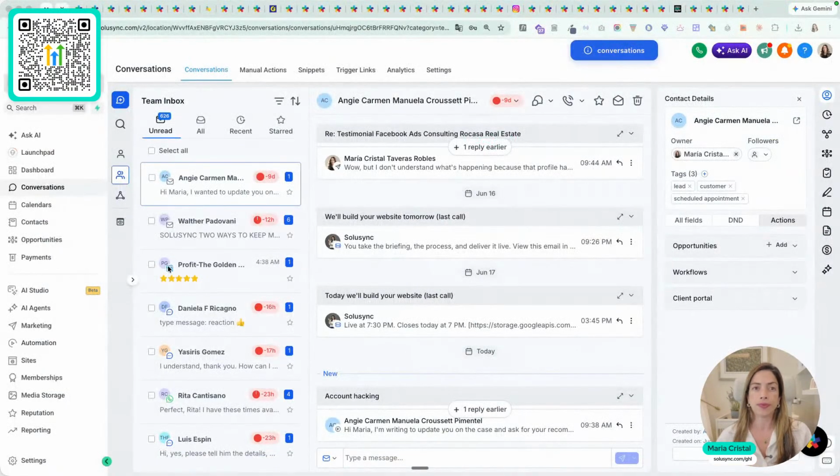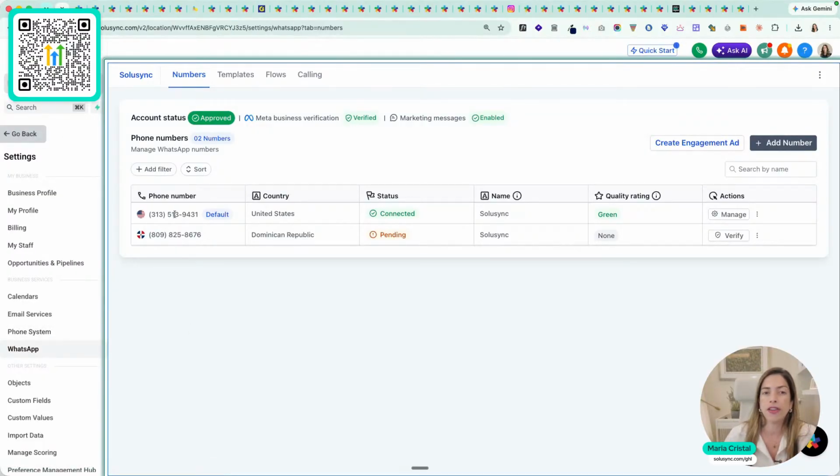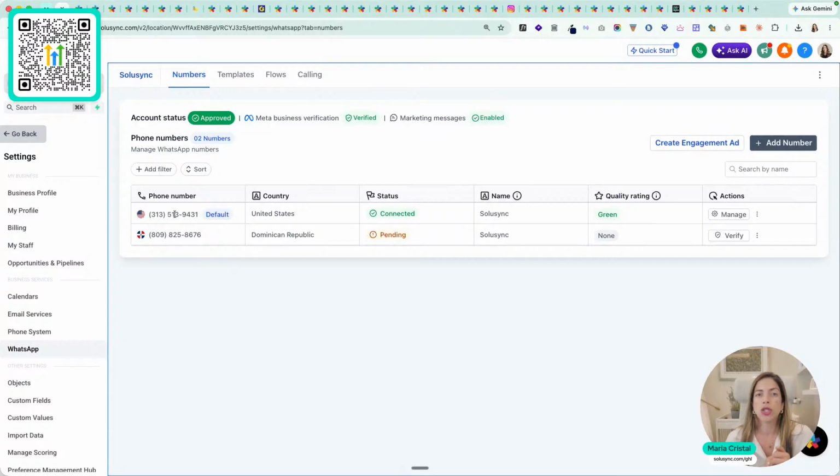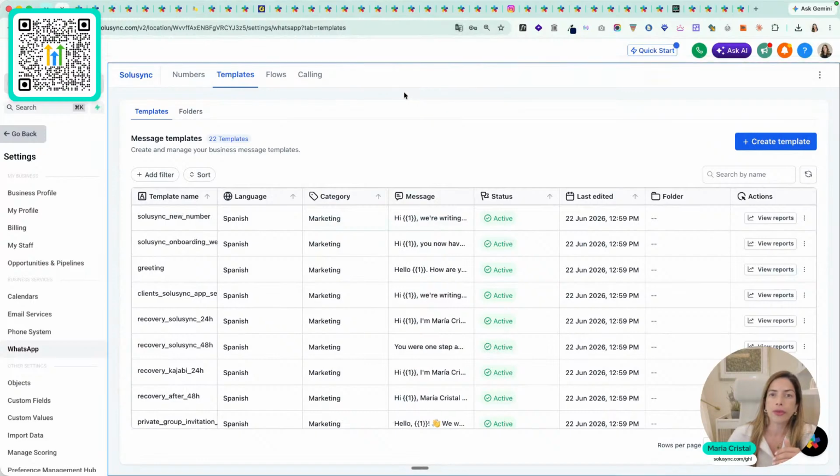For example, if I go inside settings and WhatsApp, you'll see here that I have the number I purchased inside the system to use WhatsApp. I verified this one, and I can see all the templates I've created. So I can actually message my contacts.